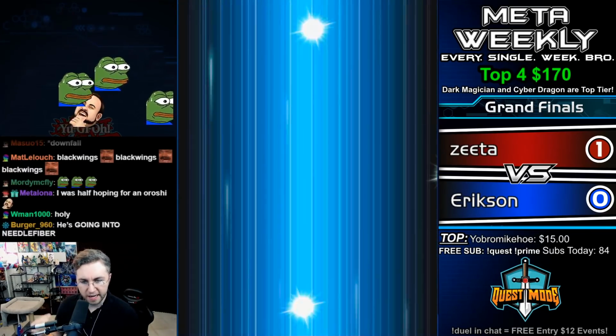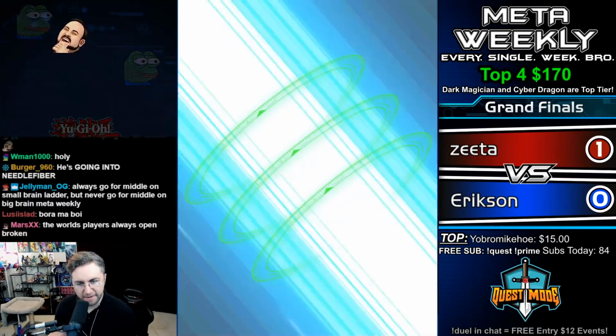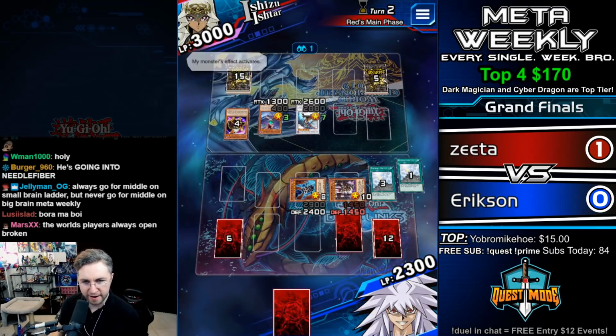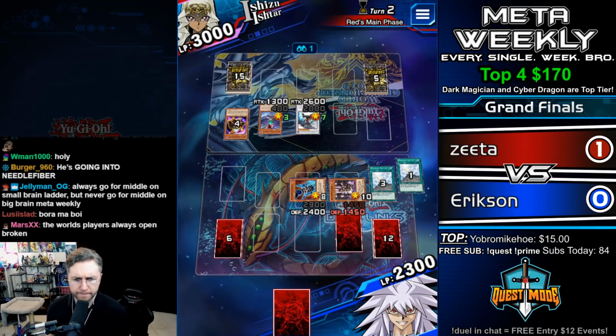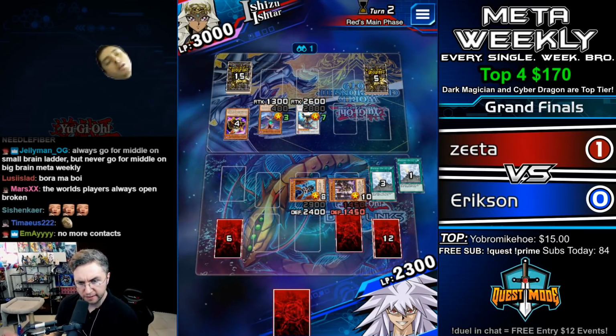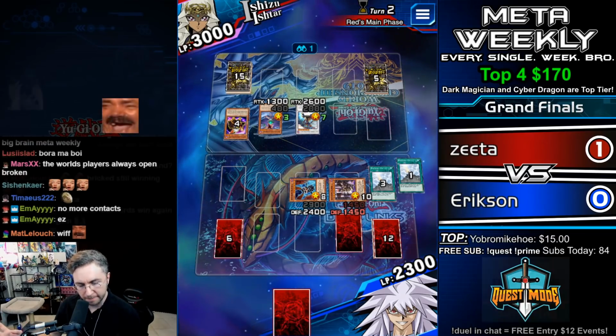He just couldn't hit the Sanctified Dark Lord. A 50-50 chance to never be negated again, and he whiffed it. My monster's effect activates. Rakiri, destroy a card in the field. This does target, so he knows exactly what he's going for. We know Erickson can negate it.